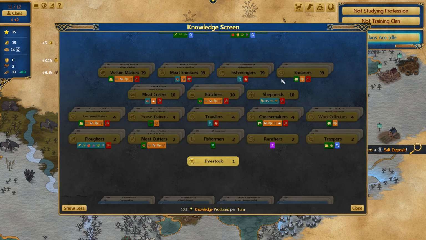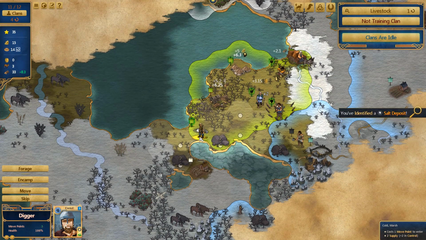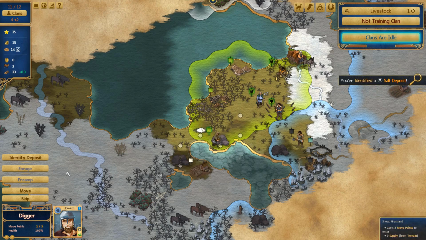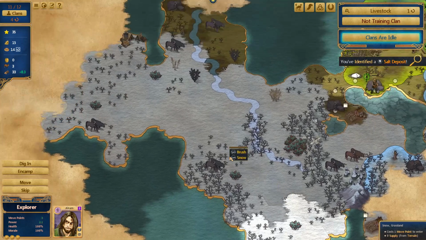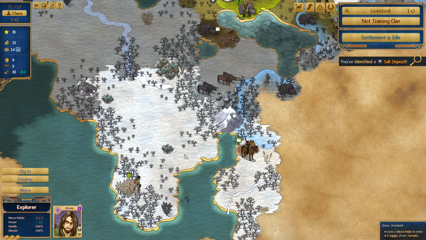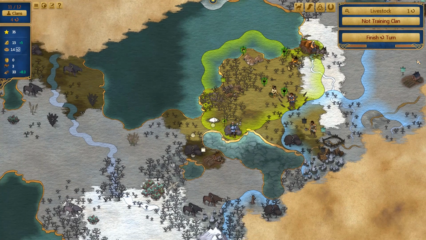Alright, we can train blacksmiths. Let's go ahead and get that livestock. Ooh, salt deposit. That's great for late game, but that's really not good for right now. I don't need salt anytime soon. That's unfortunate. Alright, let's get that explorer heading into the Frank territory. Let's just produce another turn of treasure before we unlock the livestock. The good thing is it's a large salt deposit as well. That's actually not that bad. We can probably start harvesting salt mid-game and just sell it to the caravan.